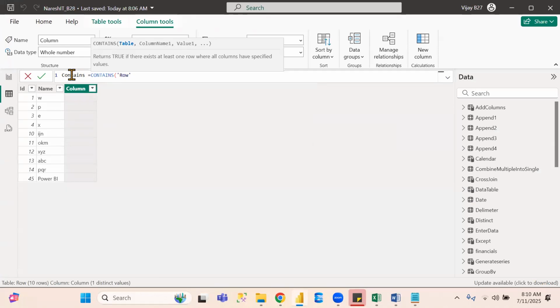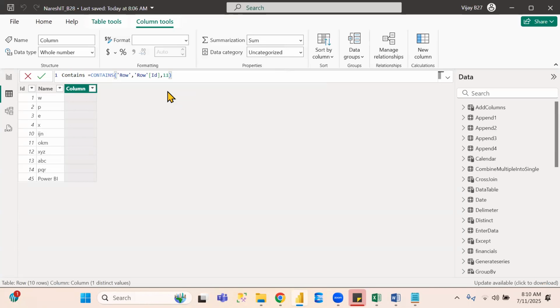Suppose I'm writing a row table. After that, in that row table, you can choose any of the columns. Suppose I'm choosing a column name. Here, for example, 11. Is that 11 value there in that particular column or not? Yes. For all the values, it returns true. Suppose I'm giving 36. Is that 36 there in ID? It returns false for all the values.